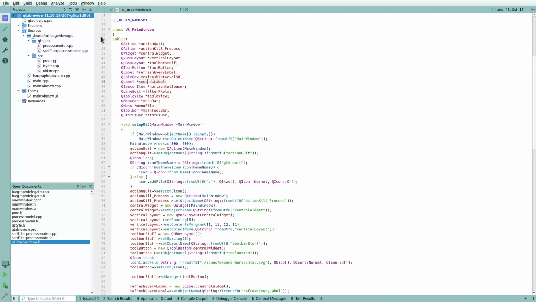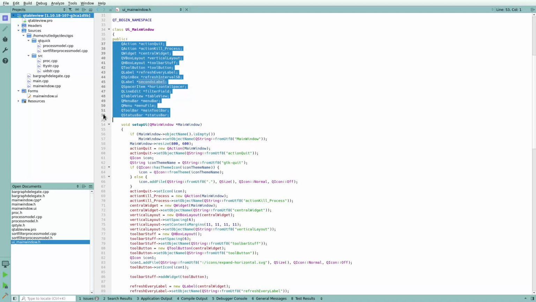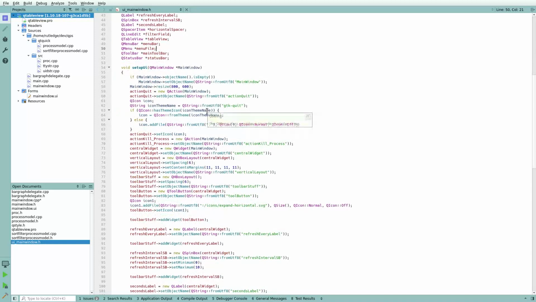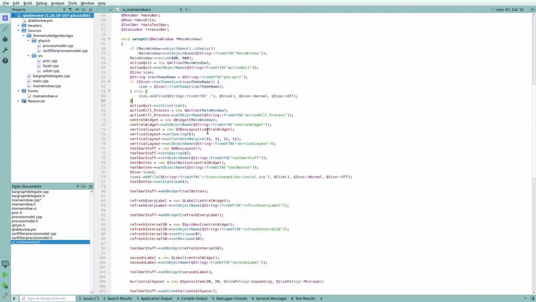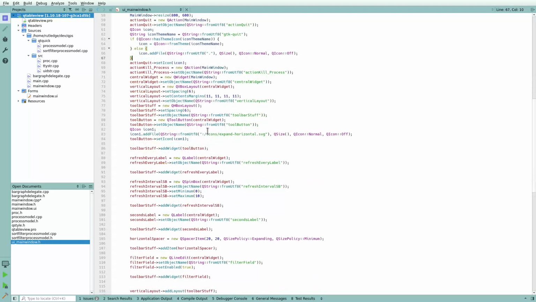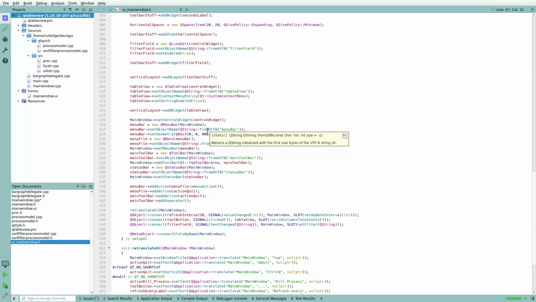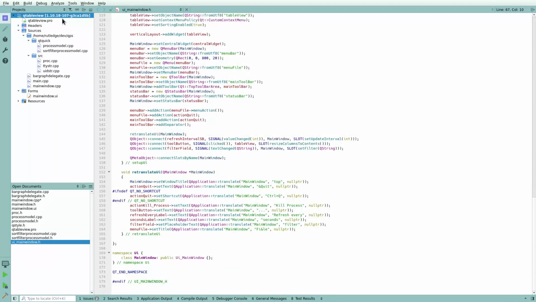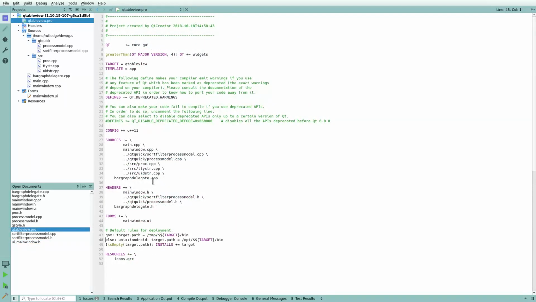So here's everything I've created in there, the actions, the widgets, and so forth, and then there's the setupUi function that does all of this boilerplate code that you might have otherwise had to do yourself. But see, it's much easier to use Designer to create your forms, and then use the UI compiler to generate all of this code. And this happens automatically because we specified forms in our PRO file.